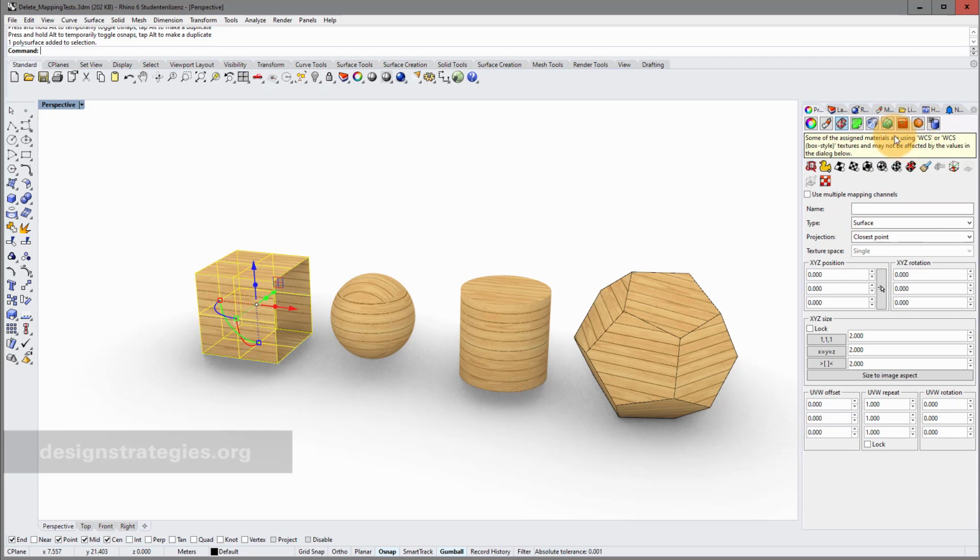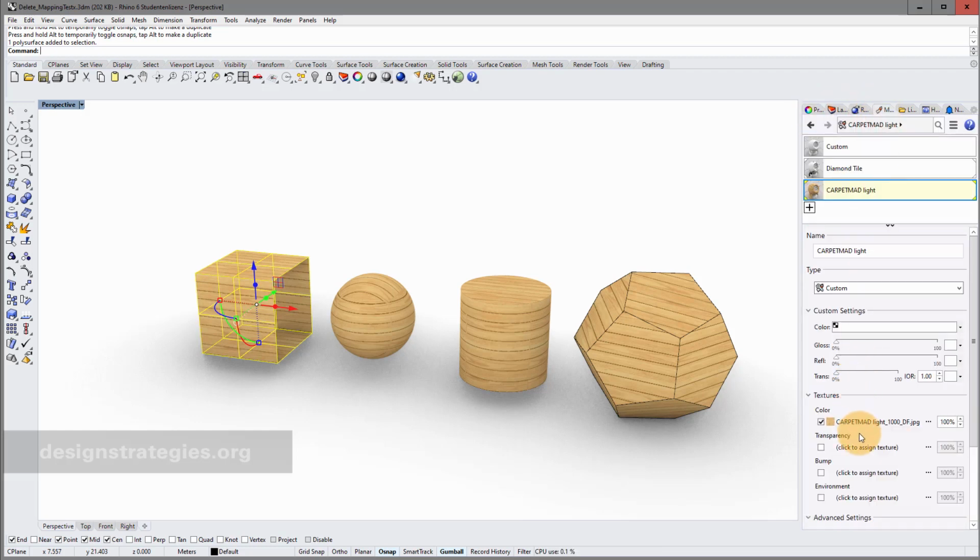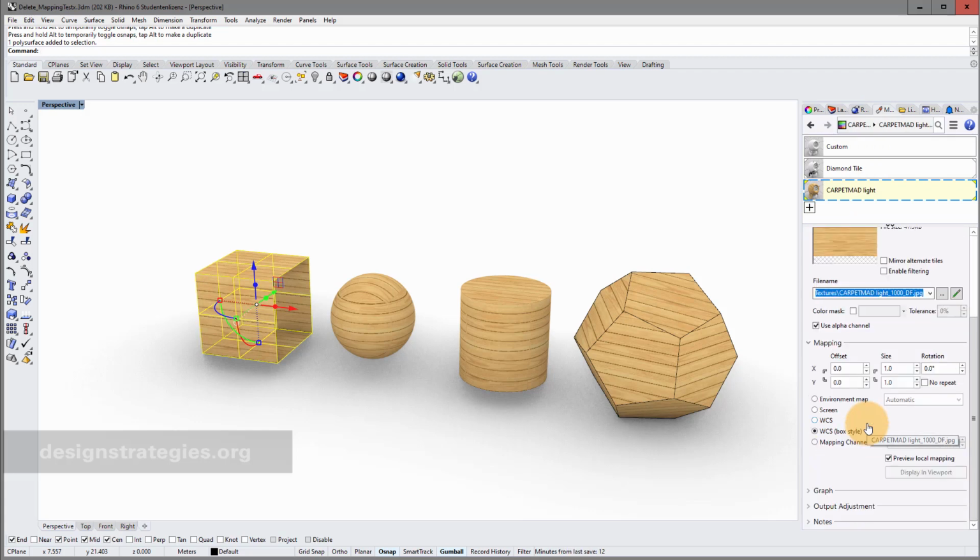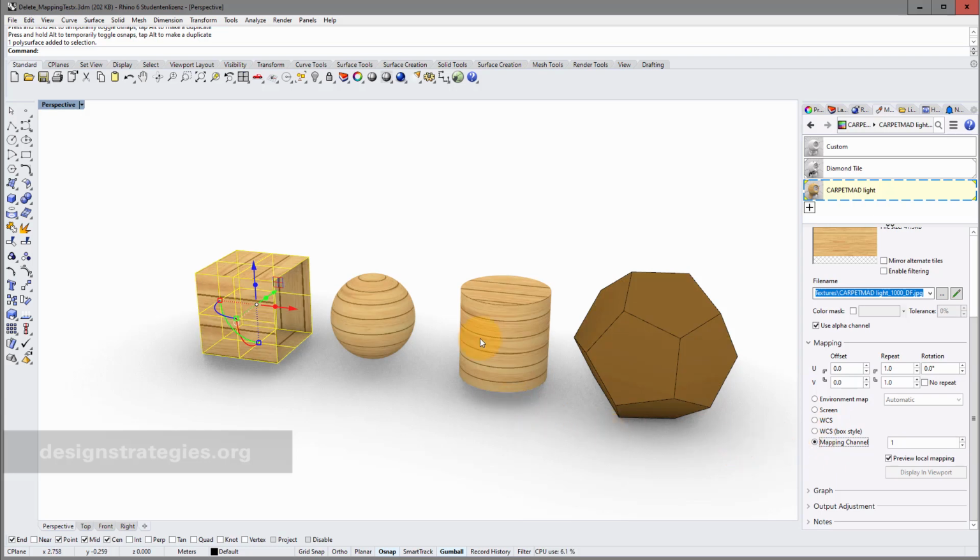So you have to change this in your mapping mode if you want to work with a more complex method of mapping on the object level. So I go back to material and in the texture color I change my mapping method from world coordinate system to mapping channel, somewhere like this.